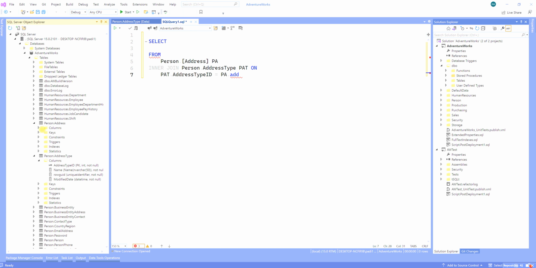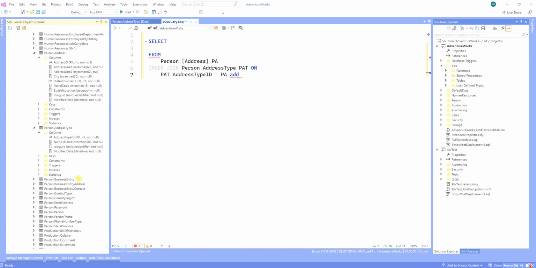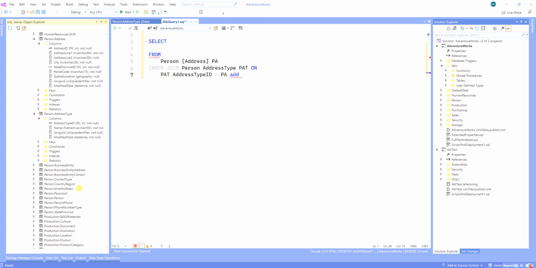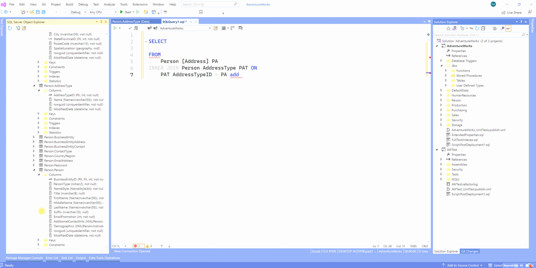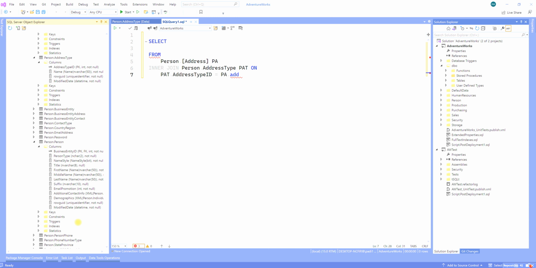Do we not have address type on person address? Apparently not. Person.Person. Business entity.